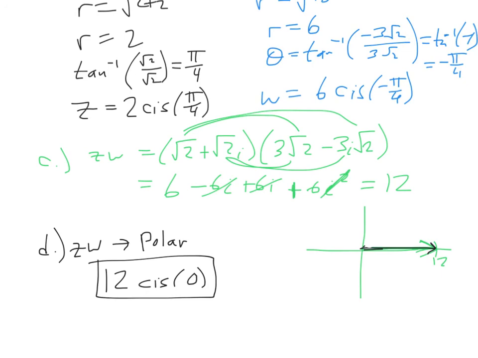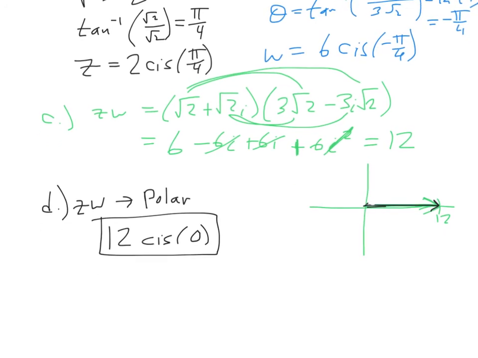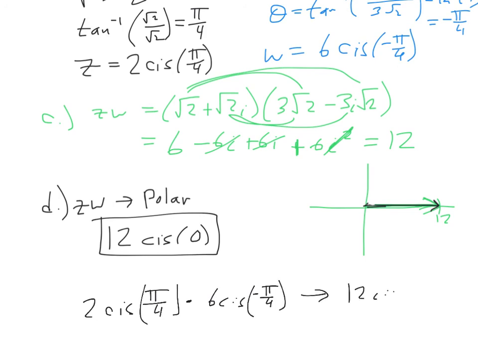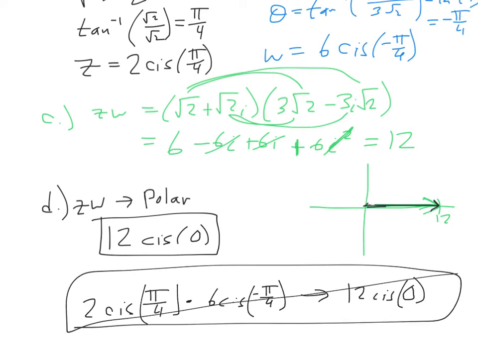For those of you that are maybe curious about what's happening behind the scenes on these things, we just took a complex number that was 2 cis pi over 4 and multiplied it by a complex number that was 6 cis negative pi over 4. And what we got out was 12 cis 0. So again, you may think that you're noticing something. It may be different from what you did on the previous example. We're eventually going to come back and formalize a lot of this. For today, none of this thought stuff at the end is really going to matter. We're really just practicing this polar form before we move forward with other things. I hope all of that made sense.